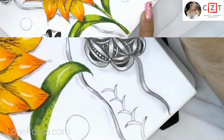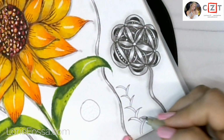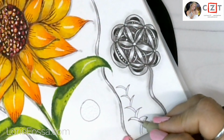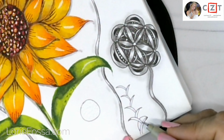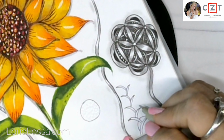Okay, now step 2 is simple. You want to start at the corner of this one, make a little hill, stop when you get to your bar, pick up, put your pen down again, take off, and land. So it looks like this little stem is coming out of this little leaf. Okay, now we're just going to do the tops right now.